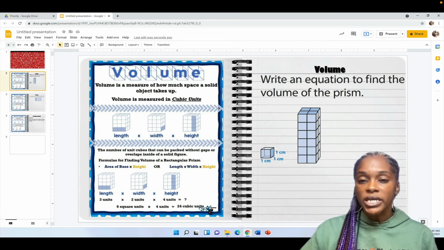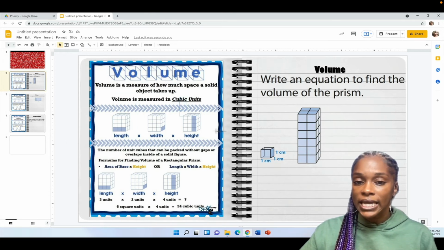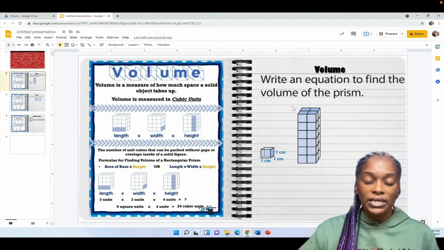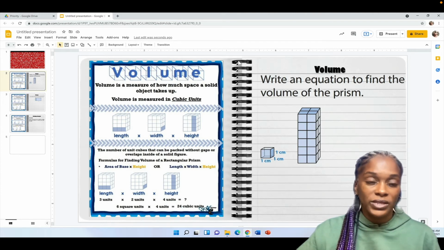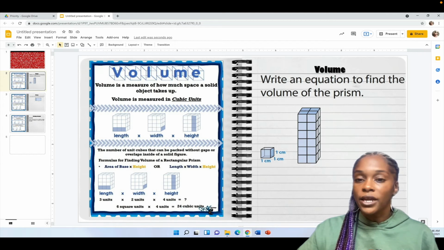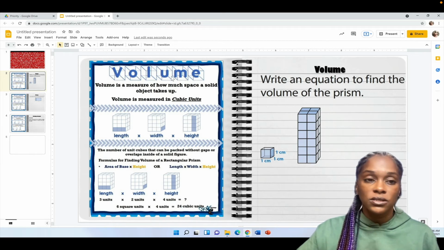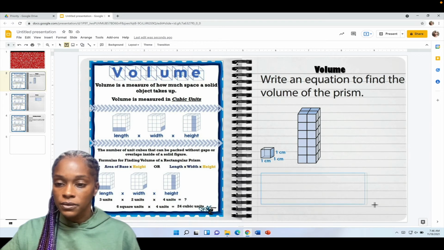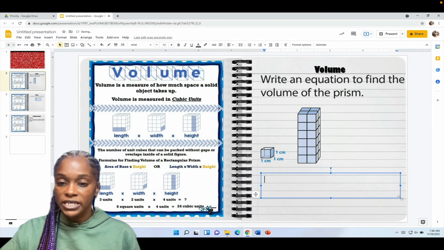But right here, you see how we built, and as I click, I can't accidentally delete anything. So that is just one thing that I do in preparation for the scholars who have accidents. But in order to write an equation, they need a space to do that. So I come up to the text box, and I just drop a text box on the page.